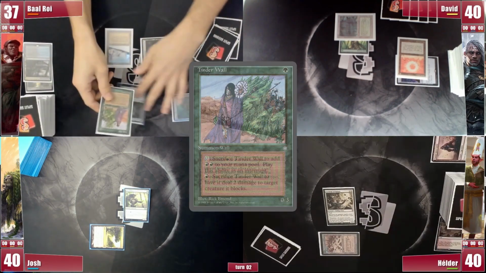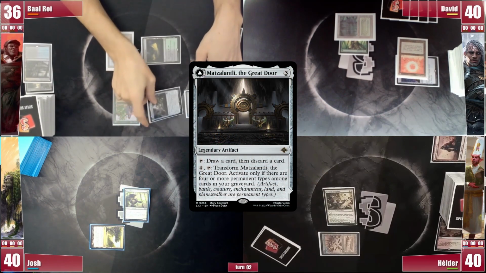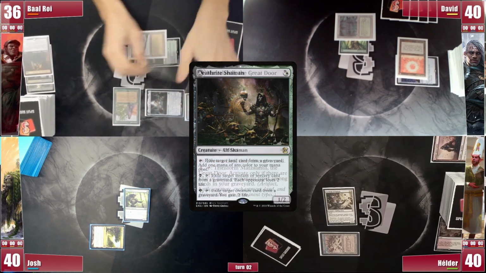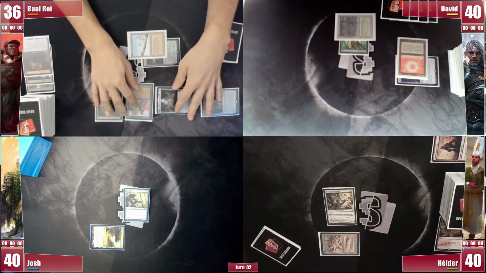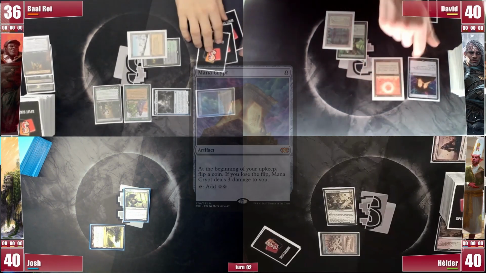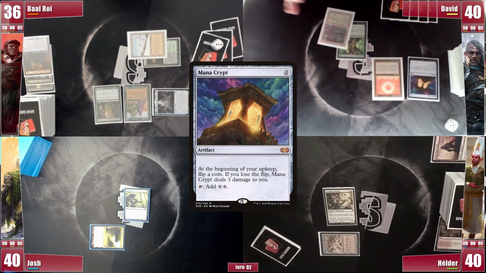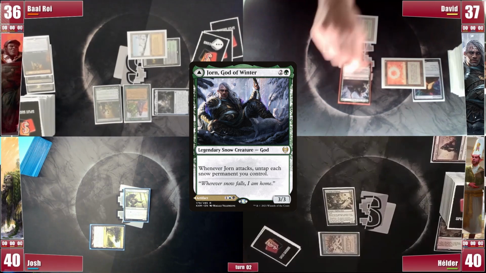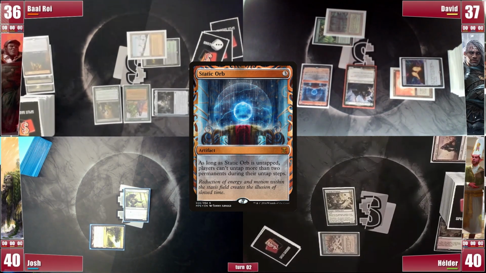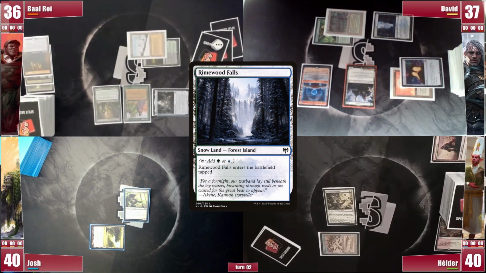Bal then casts a Tinderwall and activates Matsalantli, the Great Door to draw a card and discard Professional Facebreaker. He still casts a Deathrite Shaman before ending his turn. Still not as much mana as David, who is untapping with 6 mana on turn 2, but paying a price for it, 3 damage from the Crypt. He casts his commander Jorn, God of Winter, and uses the floating mana now to cast Static Orb. After that, he plays a Rimewood Falls and passes the turn.